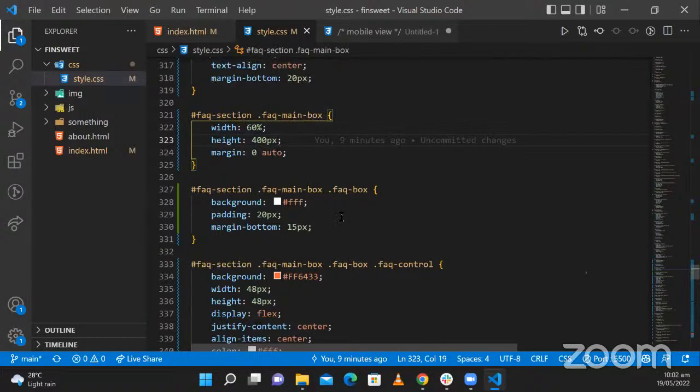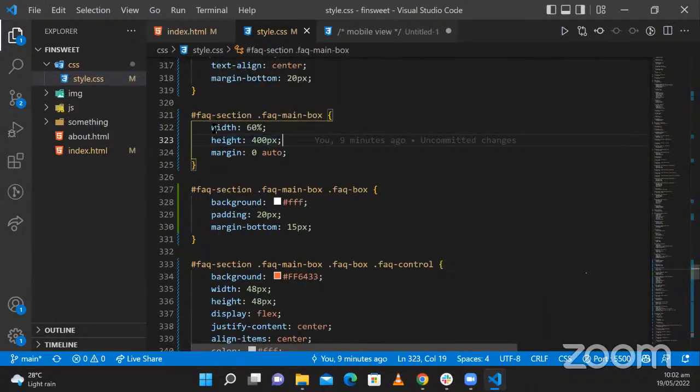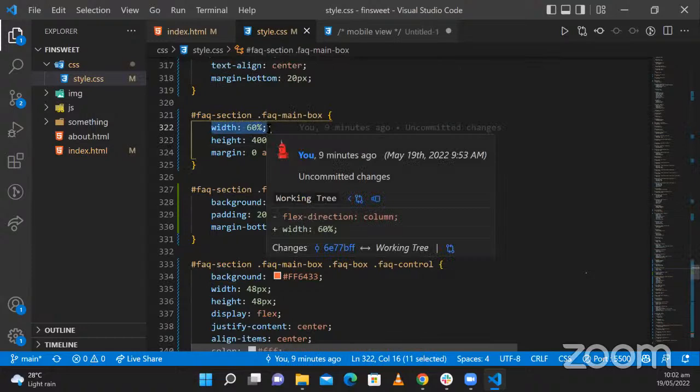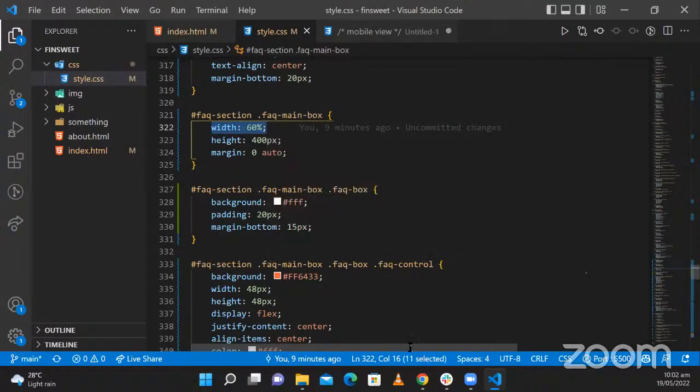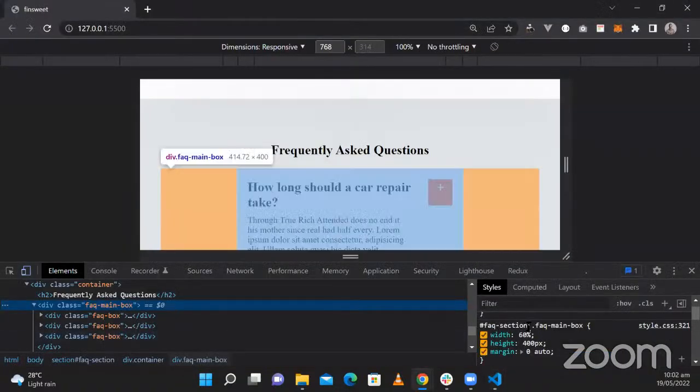is, I even have the height. So let me change this. Let me increase the width. I'm supposed to copy this first.